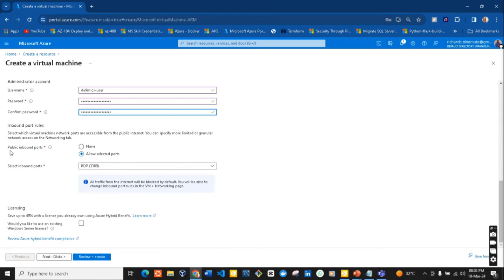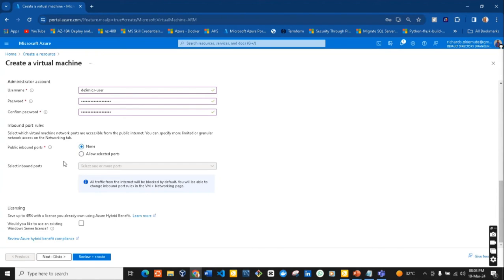Now, we're talking about inbound port rules. When we're talking about inbound port rules, know that we're talking about connectivity. And once you hear the word connectivity, just know you're talking about networking, right? Every resource in Azure, you need a way to connect with them, either externally or internally. So once you see inbound, it means you're connecting into the application, into the VMs. So I can decide to say I need connectivity from an external network, or only within the subnet.